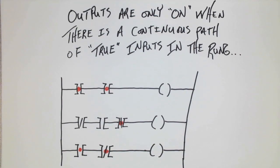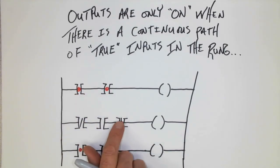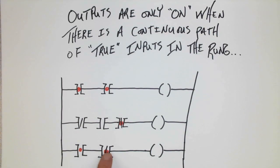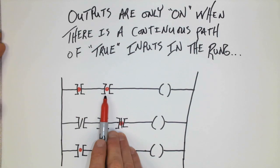Well, let's start off with some basic information that we all need to be aware of. The outputs in a PLC will only be on when there is a continuous path of true inputs in the rung. And remember, true inputs are ones that are color changed. Depending on the brand of the PLC, it'll either be marked with a red dot or red square, or perhaps an overlap of color over the entire symbol. In either way, the color is what indicates that we have a true symbol.